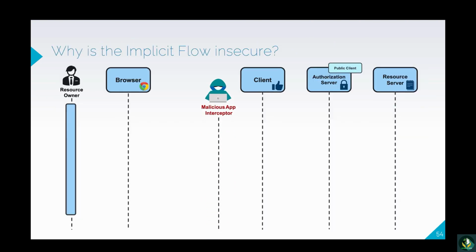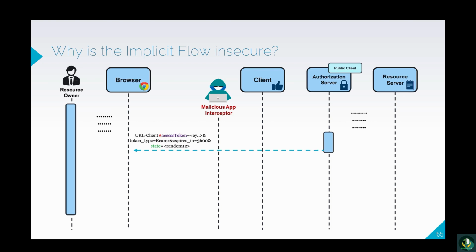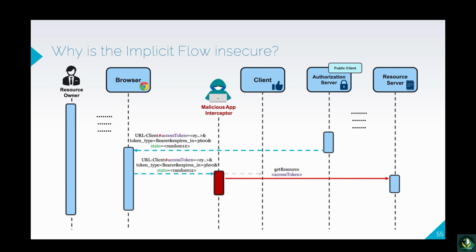Imagine we have a malicious application, an interceptor, that's capable of intercepting browser or network traffic. This application could have been installed without users' knowledge in various ways, for instance through phishing attacks such as clicking on a malicious link in an email, or by exploiting vulnerabilities in public Wi-Fi networks. When the authorization server returns the access token in the URI via the browser, the malicious application could intercept it because it's monitoring the traffic. Then the malicious application uses the intercepted token to request resources from the resource server. The resource server verifies the token, and here we go, the token is valid and the hacker gains access to the resources. But he should not have access, which makes the resource owner very sad.